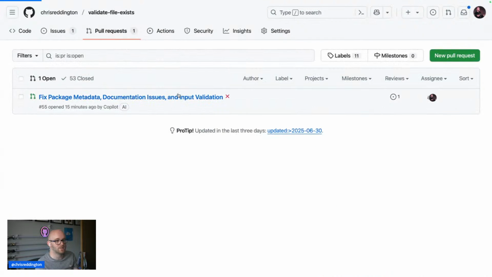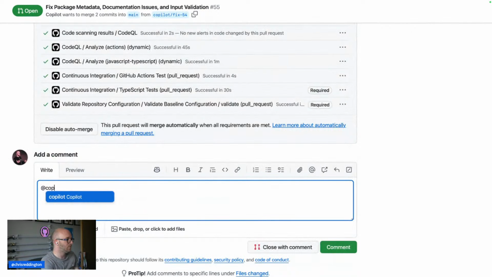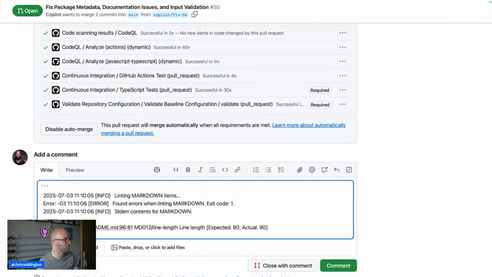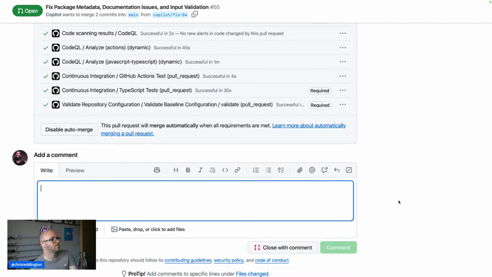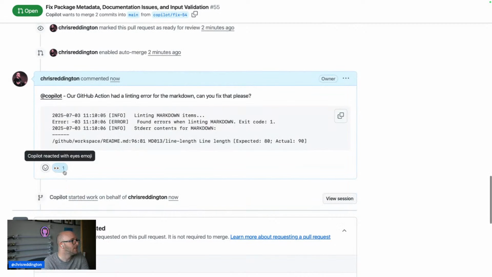There we go. Then what I will do is ask Copilot to fix the linting errors, in the comments. There we go. So what that'll do is kick off another session with Copilot to go and fix that.